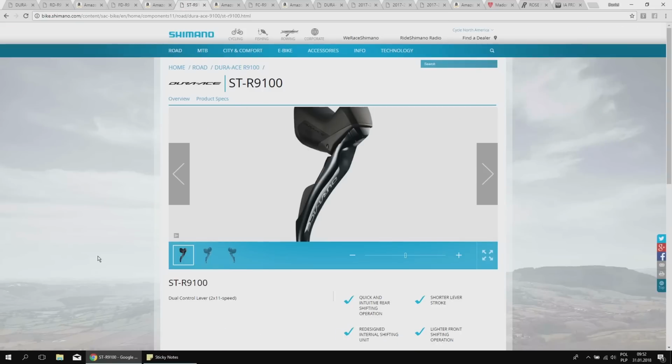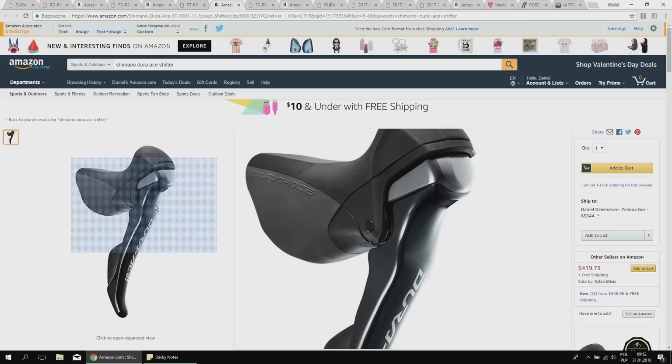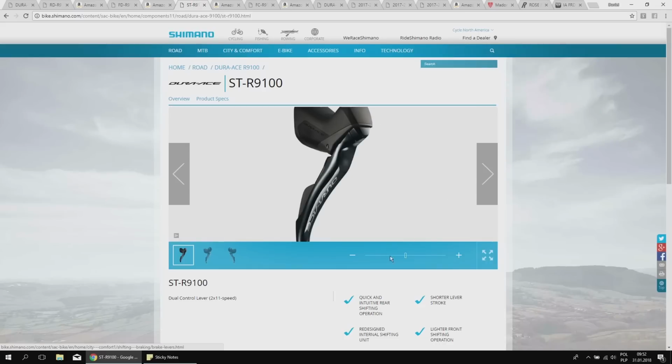Let's move on. This is the STI. So the shaping of the shifters from Shimano is my favorite one. I like this one the most comparing to SRAM and Campy. The shifting mechanism is very interesting on both SRAM and Campy, but here there's also something that changed in a positive way. So first off, this one has been slimmed a little bit comparing to the 9000. There is also some texture added to our hoods. It's not the same as on the Ultegra, the newest Ultegra 8000. The shifting is crisp. I only had chance to ride like for a couple of minutes on different bikes on the bike festivals, but it feels very nice.